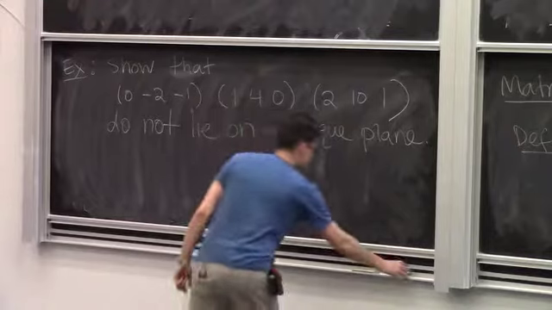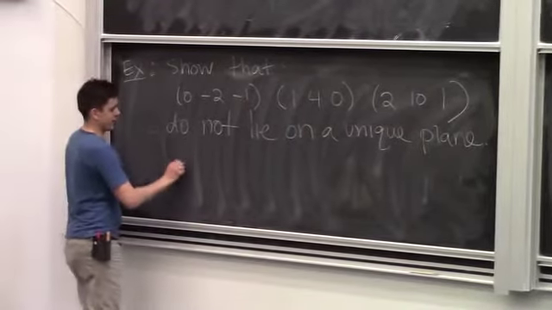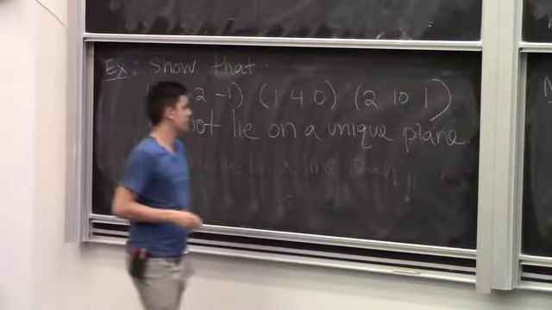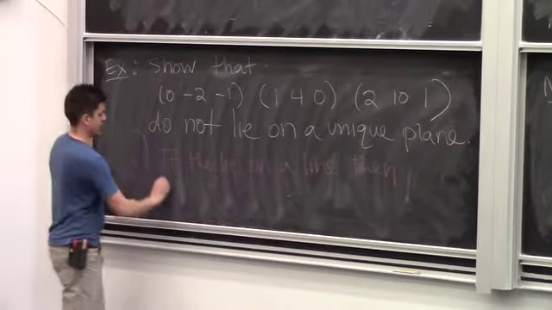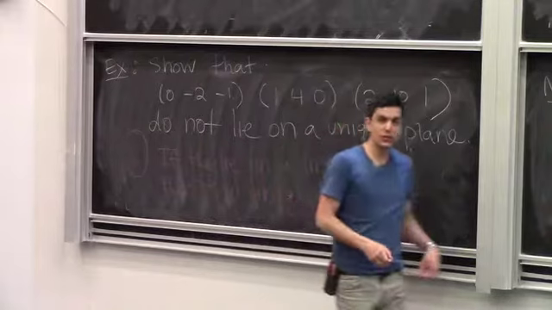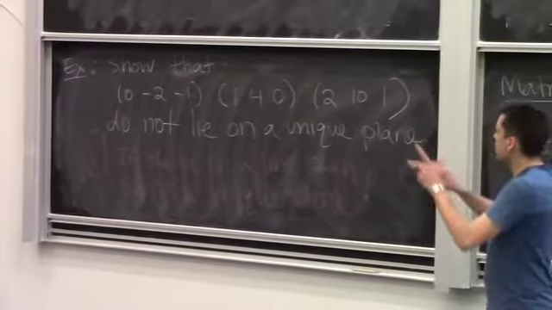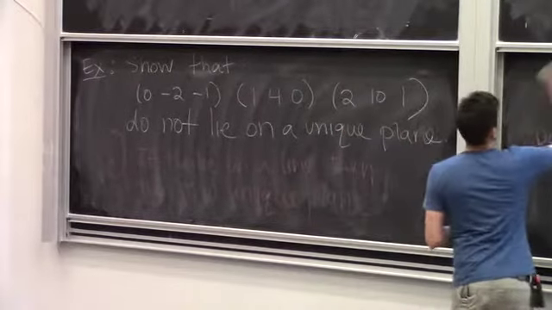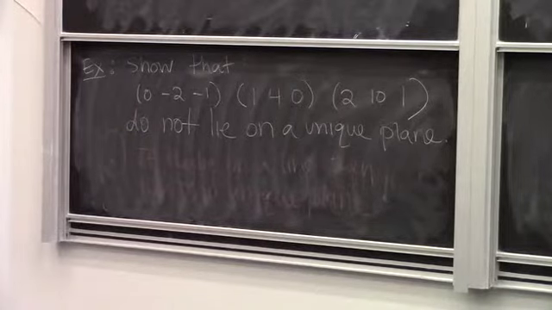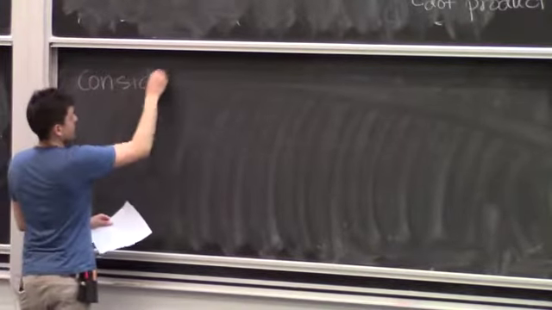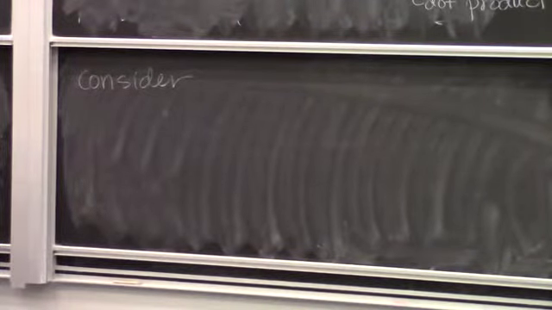Okay, so the observation is, and this is like the clever observation, okay, if they lie on a line, then we get no unique plane, right? If they were not on a line, then we would get a unique plane. Okay? So what we have to do is we have to find the line that contains them. Okay. Okay, so let's consider a line made out of the parts that we have.